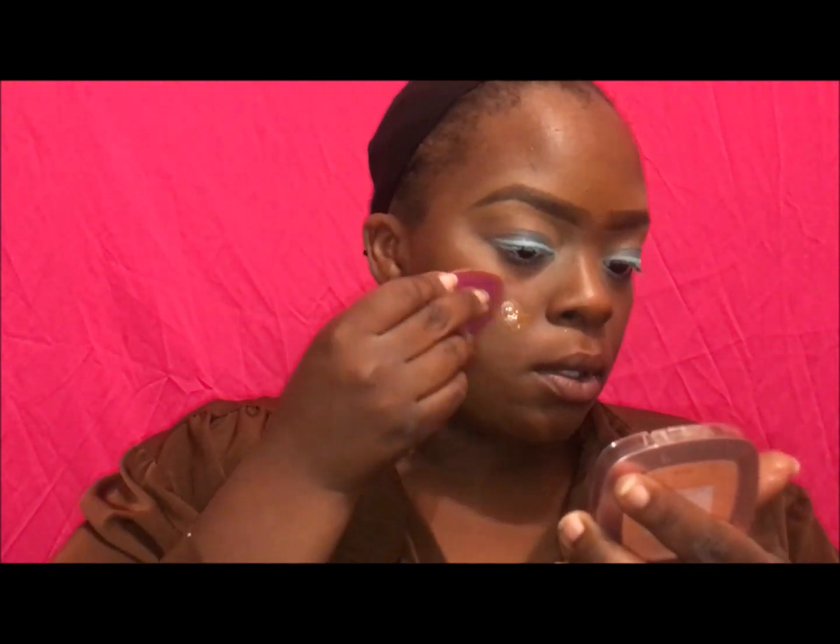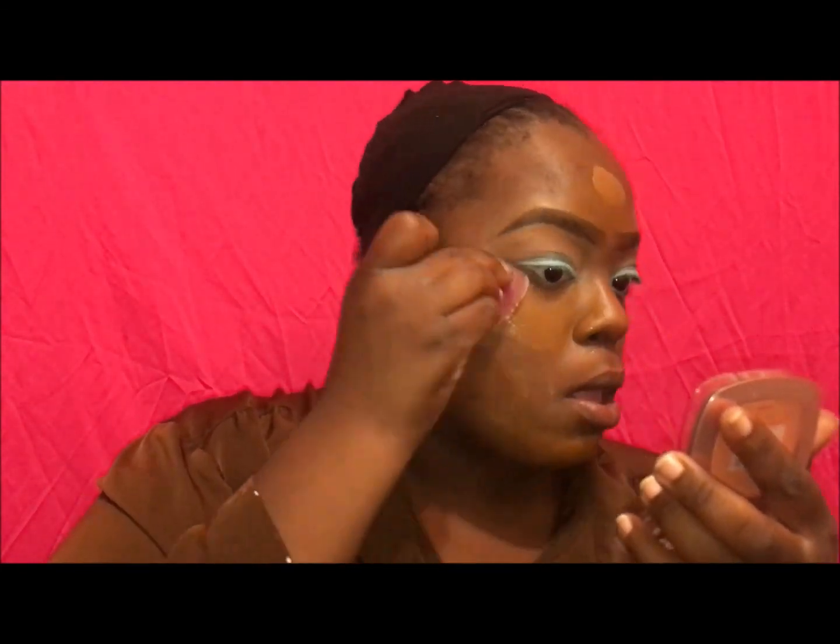So next I'm going to go in with my Matte FitMe Maybelline foundation. It's actually called Maybelline FitMe Matte Foundation at 360. And I love this foundation so much. It's my favorite drugstore foundation because it's my exact right color, as you can see, and it gives me full coverage and a matte finish.